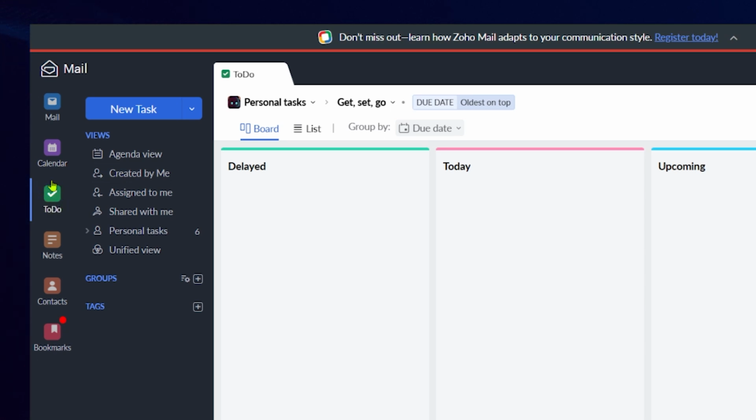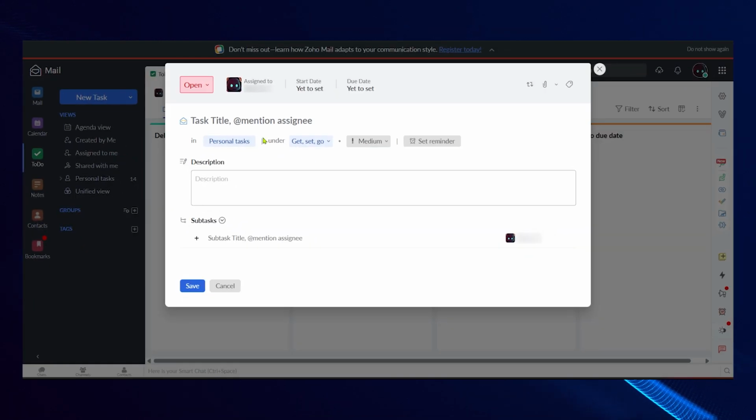Now, to create a new task, simply click on the New Task button. This is where the magic happens. You can input details such as the task's name, due date, priority, and any additional notes or information that will help you remember what needs to be done. Once you've filled in the essential details, save the task. Zoho CRM makes task management straightforward, providing a seamless way to keep everything organized and ensure nothing falls through the cracks. And there you go.